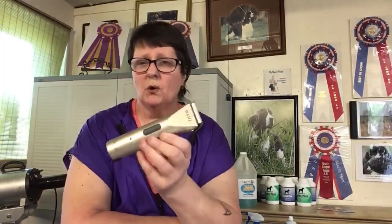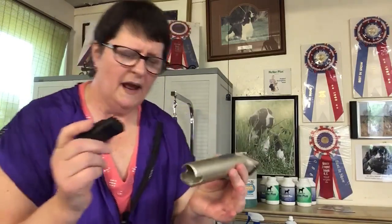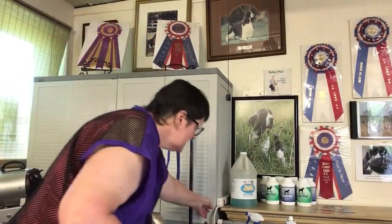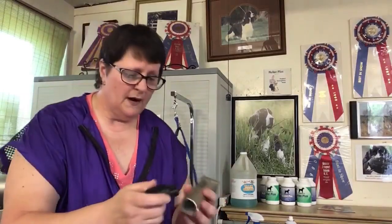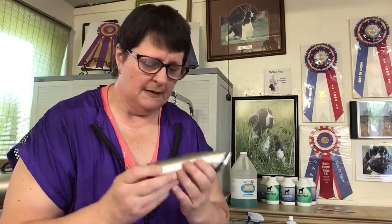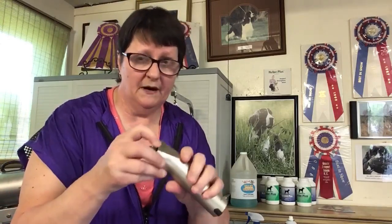I'm pretty tight in here because I have equipment on both tables. This is your cordless one, so the battery just slides in and out — there's no push buttons to it. Whenever you're not using this clipper, it should be on the charger. The battery is going to die before the clipper will, and you can buy additional batteries, which is good. Now this is a whole different kind of blade — this one just pops on and off.